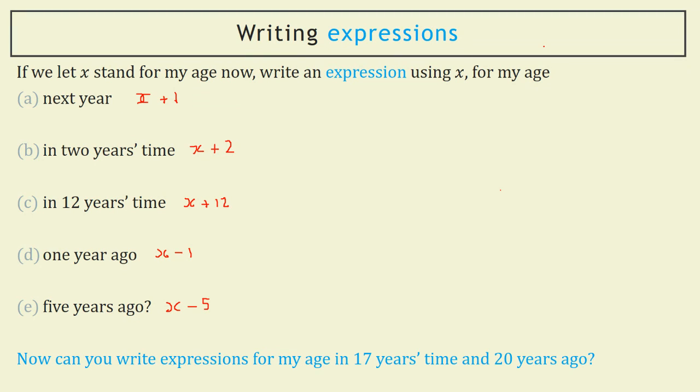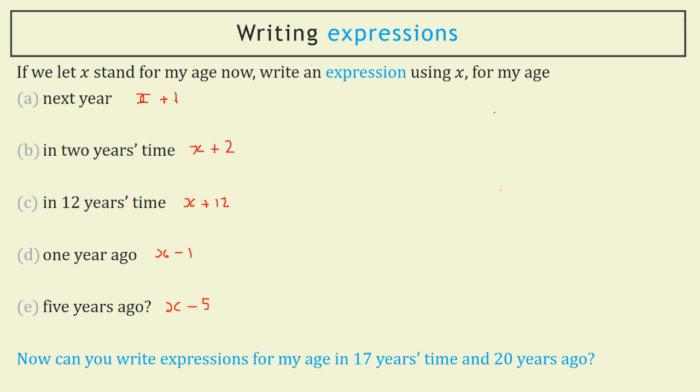Just going to give you the chance to have a think about this for yourselves. There are a couple of questions there at the bottom of the screen. So in a minute, just pause the video and have a go at these ones, and then we'll come back and have a look. Can you write expressions for what my age would be in 17 years' time? And can you write an expression for my age 20 years ago? Pause the video now and resume it once you're ready.